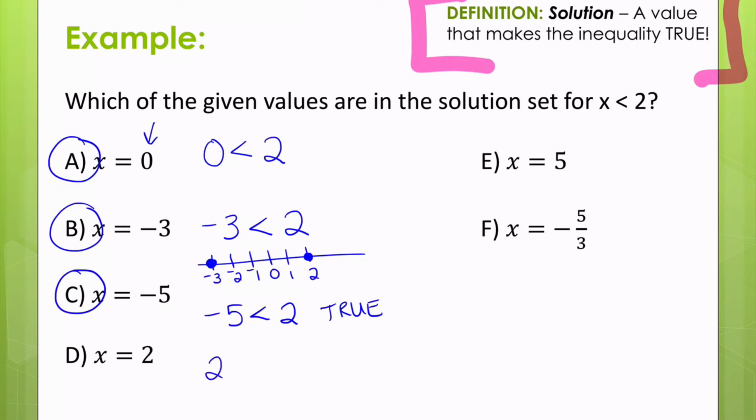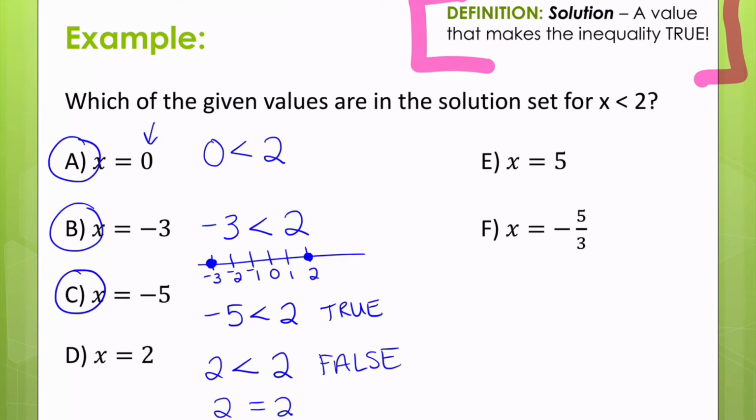x equals 2. Okay, 2 is less than 2. Is that a true statement? No, it is not. 2 is not less than 2. In fact, 2 is actually equal to 2. So this is going to be false. It is not a true statement, so I'm not going to mark that one.